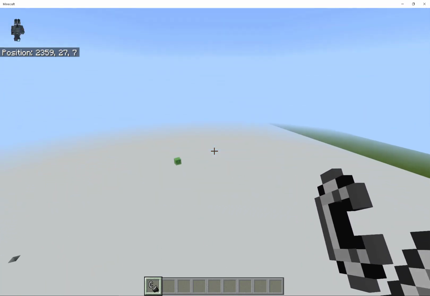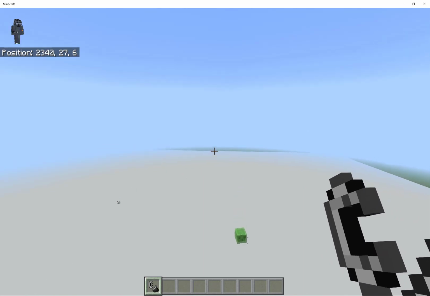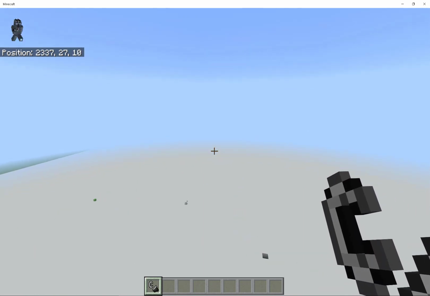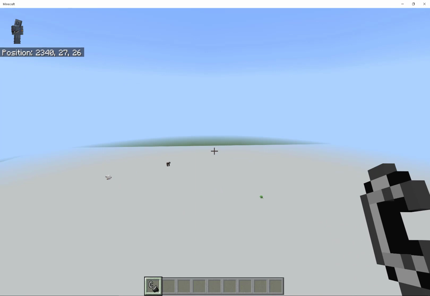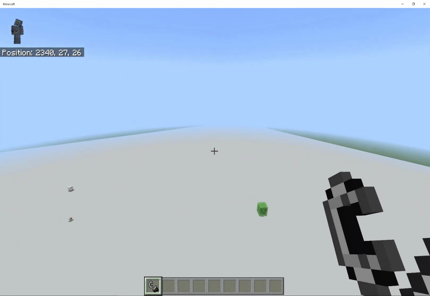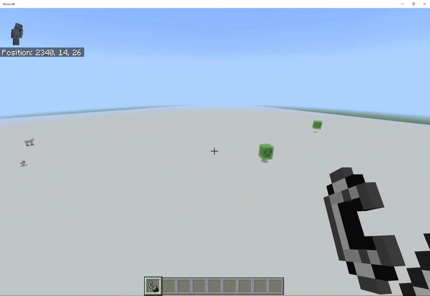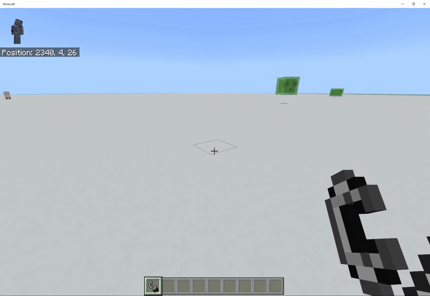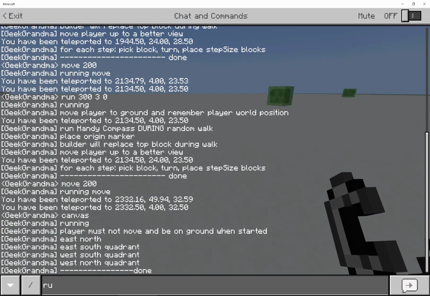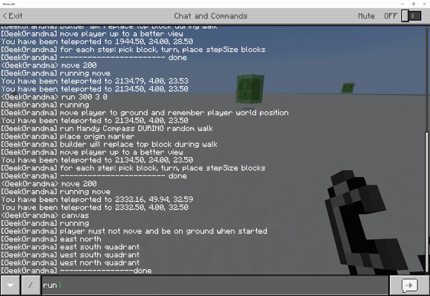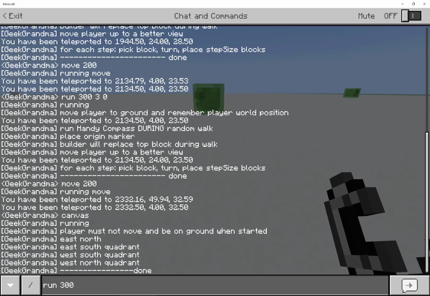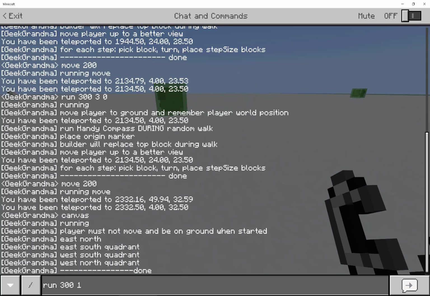So now let's get to where we're kind of balanced, so I can see some horizon everywhere, roughly the same. We'll go back down here, then we will implement another random walk, which will be 300 steps. We're going to go one step at a time, really, so that's really tight, and we're going to use the second pattern.